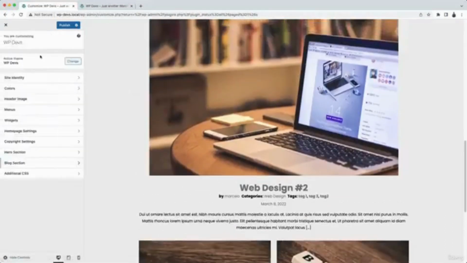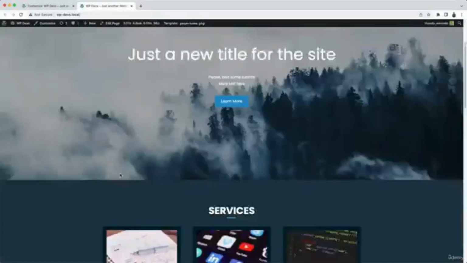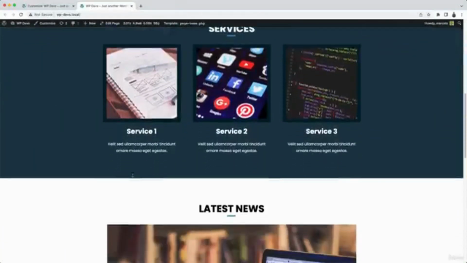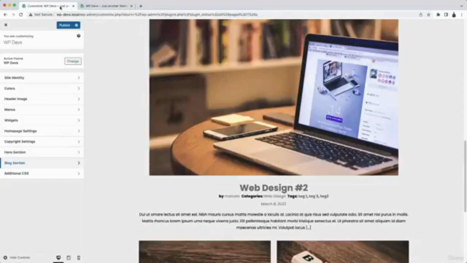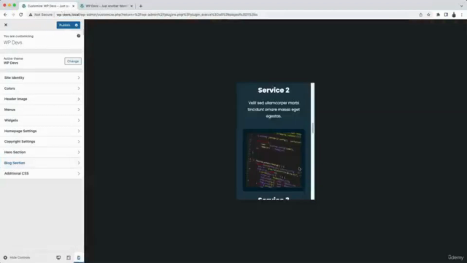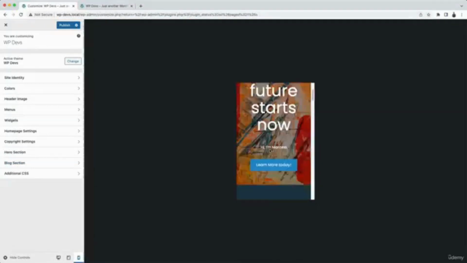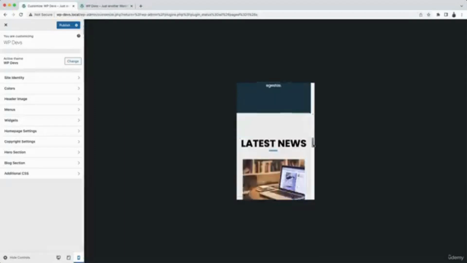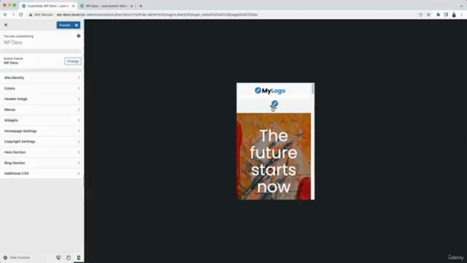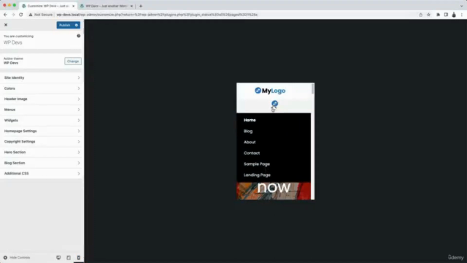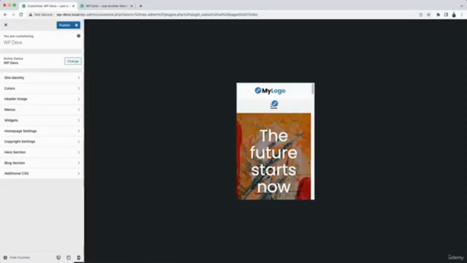What else? Well, we will also learn about widget areas. We will use this knowledge to build this service area. Also, our theme is going to be fully responsive. So by clicking here, you can see that the theme adjusts to the device. We have the responsive menu, very elegant. You'll learn how to create this menu just using HTML, CSS, and a bit of JavaScript. And I will show you how I made it all responsive without using frameworks.